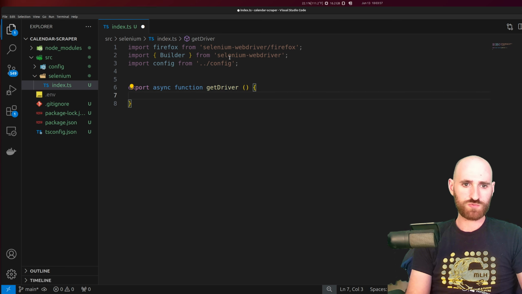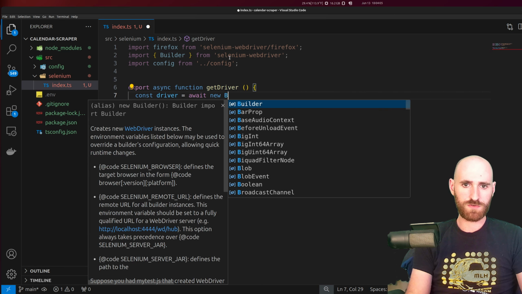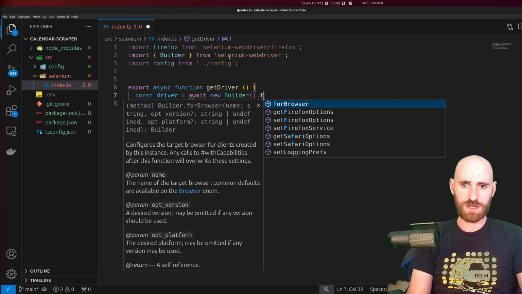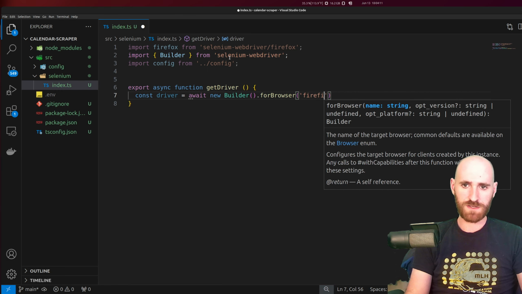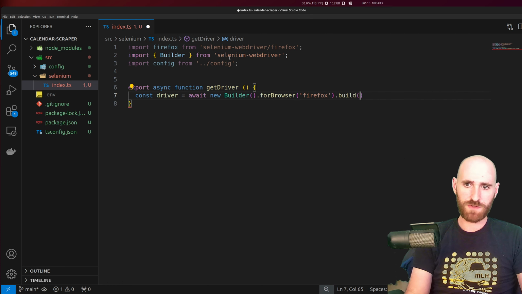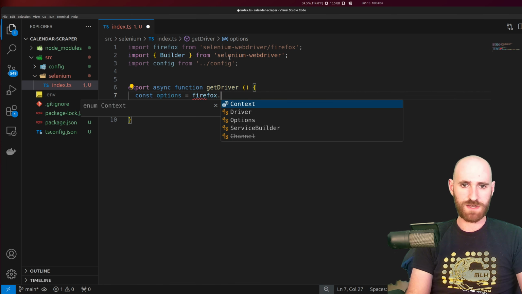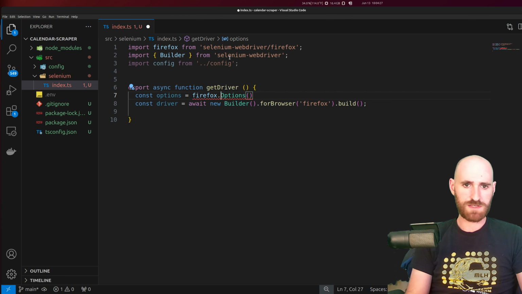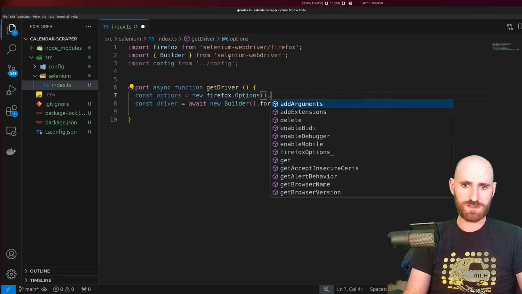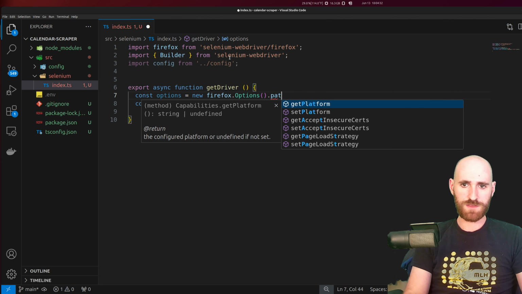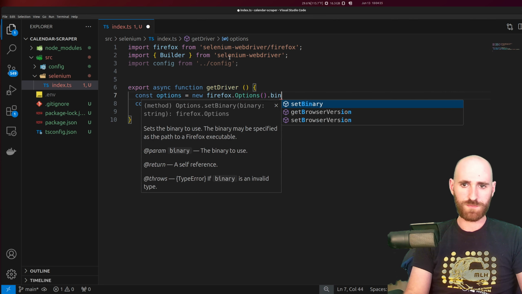And let's see. Await new Builder().forBrowser('firefox').build(). const options is equal to new Firefox.Options. That's a class. And then its path, no, binary.